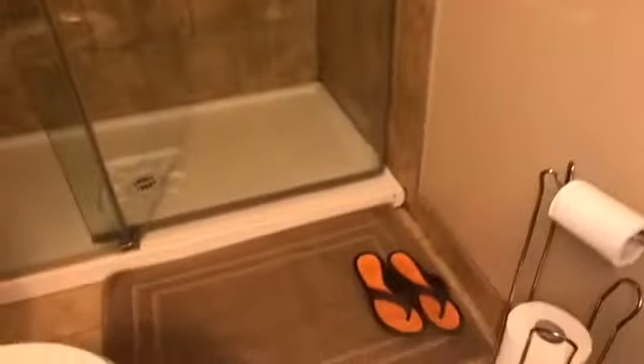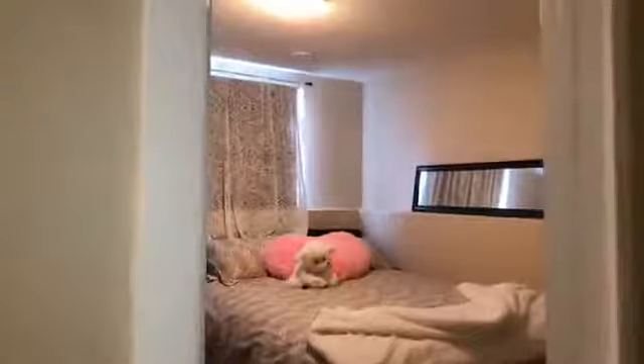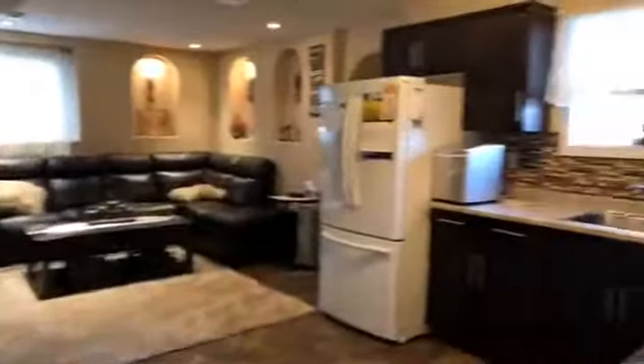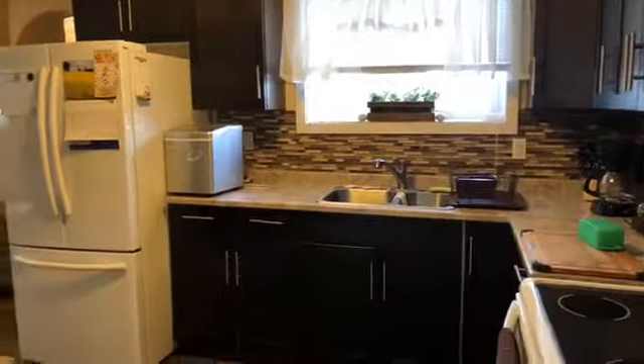I really like the tile up here — and the fact that the tile goes all the way to the ground is such a good idea. You have fewer moisture problems. How many times have you seen trim that's bowing because of water? Super smart. This is the master suite bedroom — really good size, you could fit a king-size bed in here easily, and a good-size closet as well. Then you've got the other bedroom. So five or six bedrooms total depending on how you want to use them. Last look at this in-law suite — it's pretty cool.